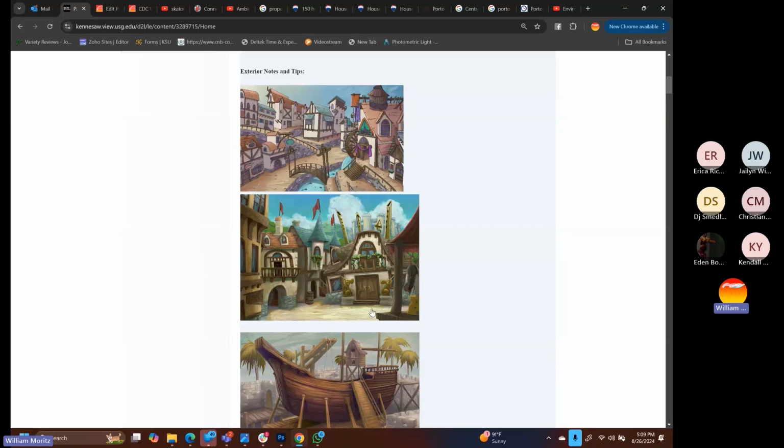The middle shot here is a medieval town square, and the idea behind it is that it is the Pied Piper's music school. Years ago, this Pied Piper came through and saved the village from the mice, got all the mice out of there. Because he became famous for that within his village, it gave him a certain amount of fame. What are you going to do with the rest of your life after your great deed is done? Now he has started his own music school for teaching people how to play the flute. And this is his personal home and building where he teaches music.